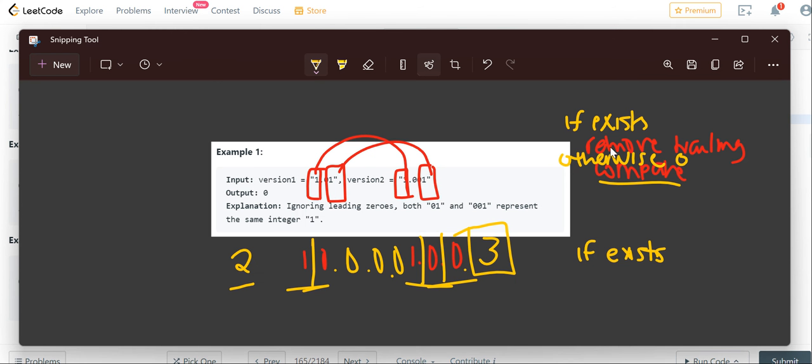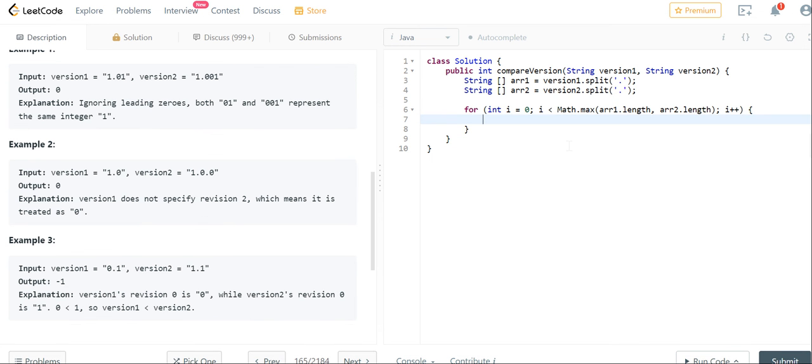We said that if it exists, we're going to remove the trailing zeros, otherwise we're just going to return 0. So we can just say int a, which is just going to be the first one, if it exists. To check that, we need to say if i is greater than or equal to array1.length, it's going to be set equal to 0. Otherwise, we need to remove the trailing zeros.